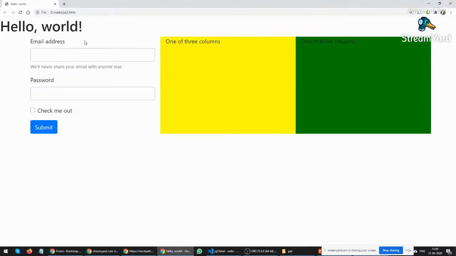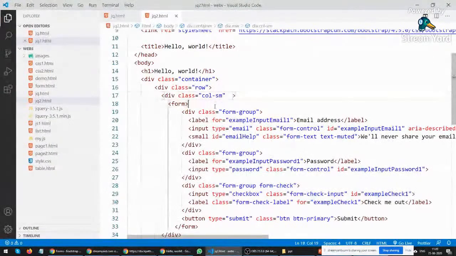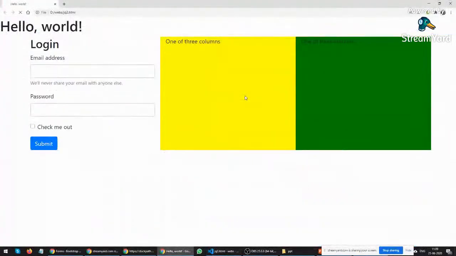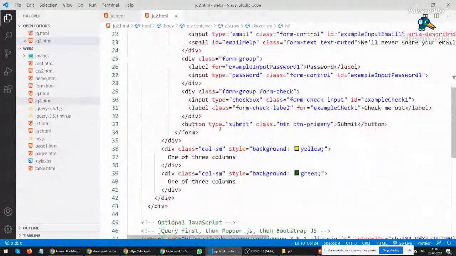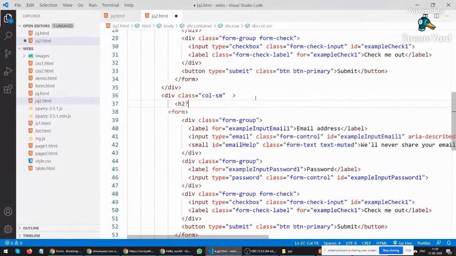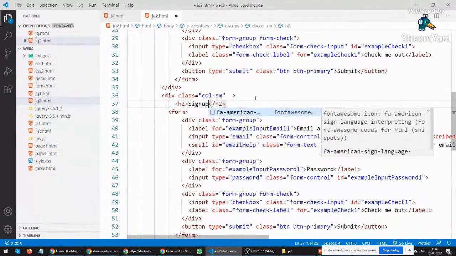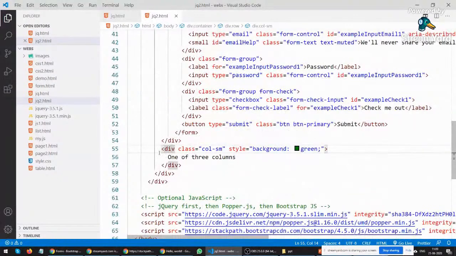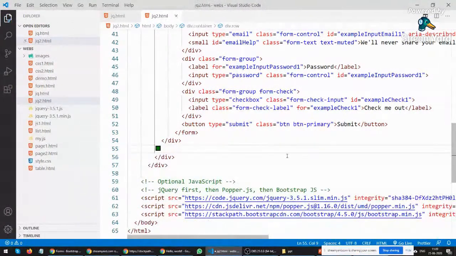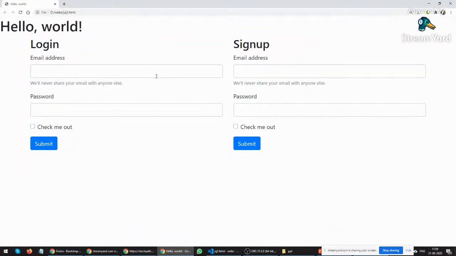This is my login, right? So here you can specify this is my login, let's say h1. Let's say if I want to specify here in yellow color, just change this color and h2 sign up. And I don't need this one division, remove this. Oops, there's some mistakes. It's done. So this is my sign up and this is my login. Sorry, interchange. This is my login and this is my sign up page.